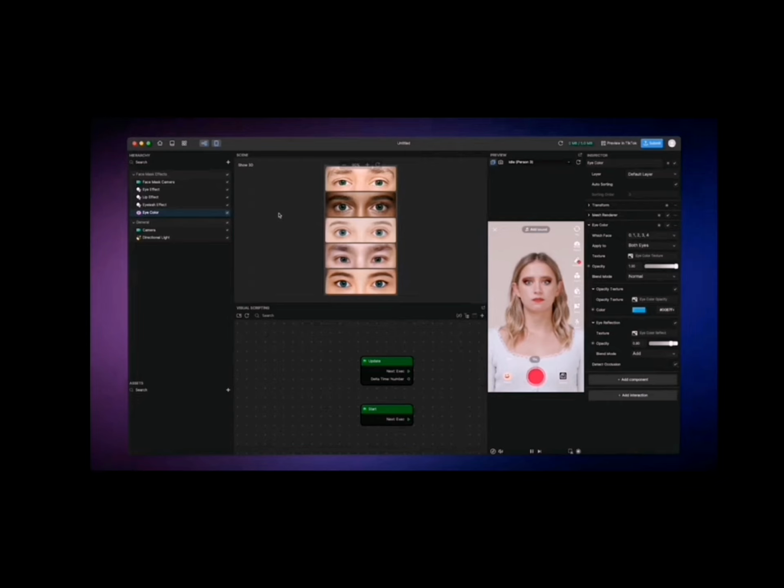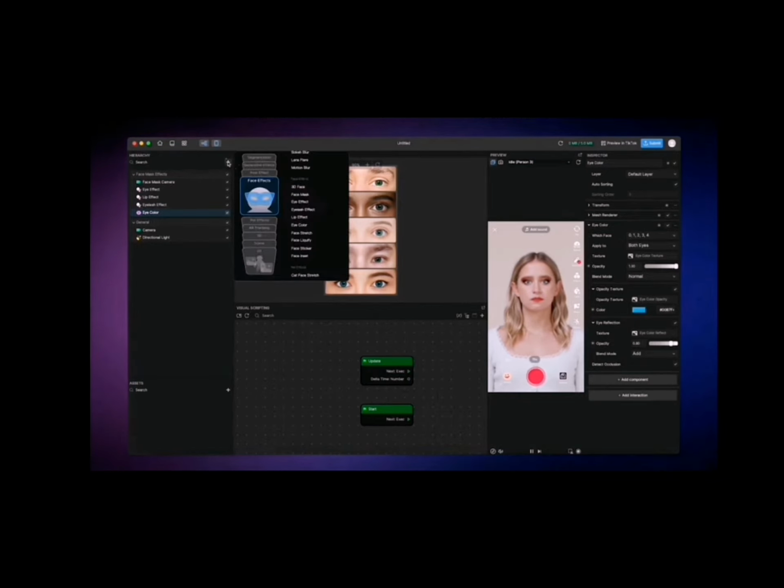Pretty easy, right? Finally, let's change the hair color. To do that, we'll have to play around with a thing called segmentation, which isolates an area in the frame so you can apply customized features and effects to it. When you go to the Hierarchy panel to add a segmentation object, you'll see that there are different types. Of course, the one we want is hair segmentation.